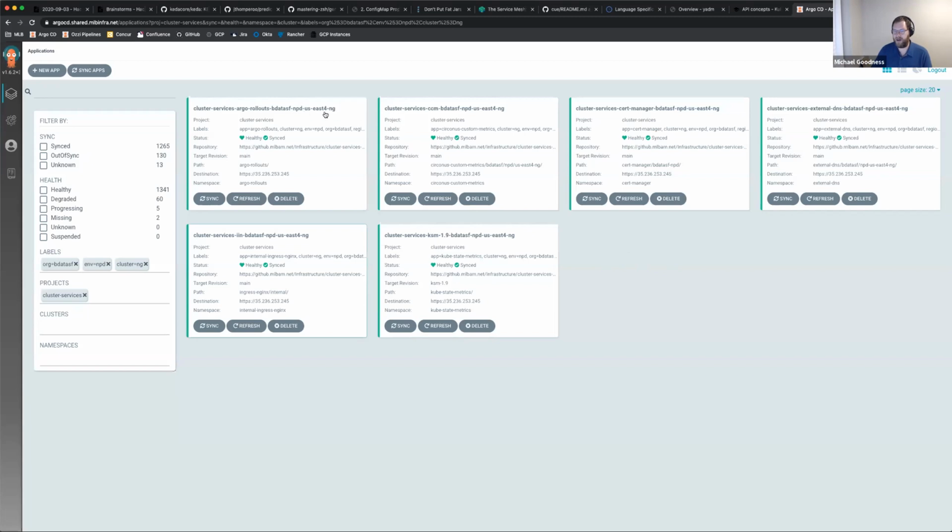These are all of the applications deployed from the app set to our US East 4 cluster. Using those app sets, this is what it's generated, and they're all up to date. They're all deployed. It's wonderful. It's great.